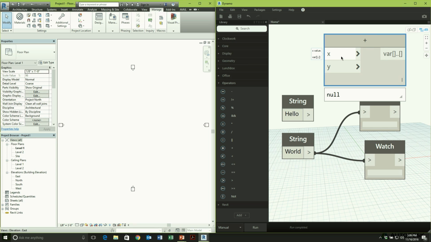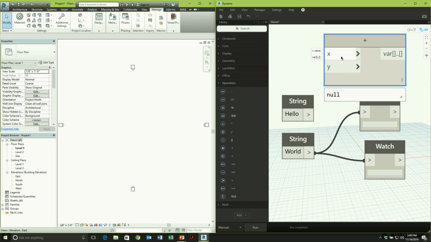But the tooltip is saying that it will accept a var with some weird brackets after that. And that's just the programmer way of saying, you can put anything you want in here, okay? Which means that depending on what you feed in, the node will decide how to interpret it. So if I fed two numbers in, it would say, okay, I'm going to add those together. So if I feed 1 into the top node and 2 into the bottom port, it would say your value is 3. But in this case, I could take hello and world.